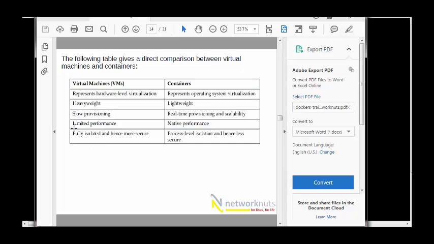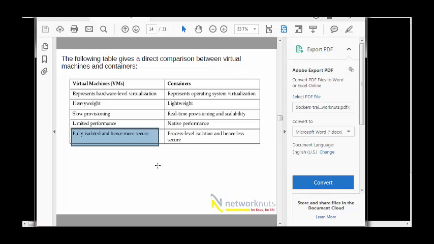And the last point is very important. VMs are fully isolated, meaning one VM is totally isolated from another VM. In case any VM goes down or one VM gets compromised, there are very rare chances that the attacker will be able to damage the other machine also. Whereas in the case of containers, as it is a process level isolation, it is slightly more insecure and less flexible, as you cannot run a Windows box over a Linux host. So enough of the theory here.